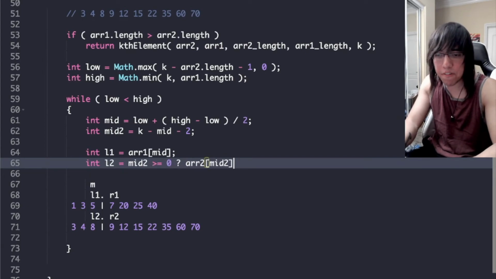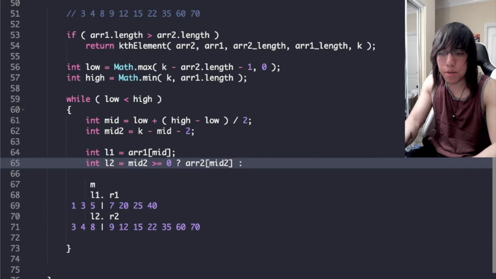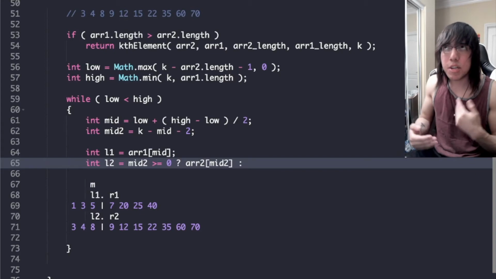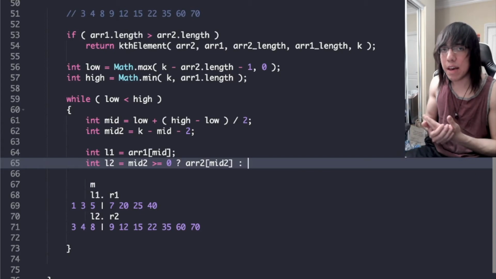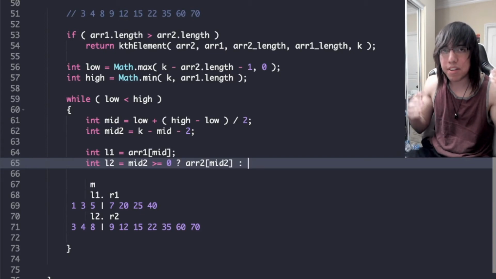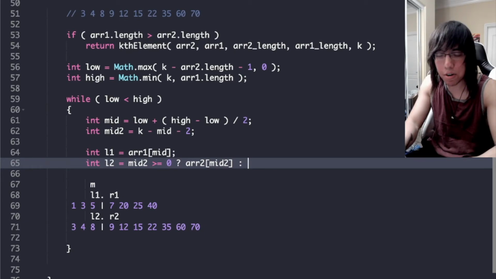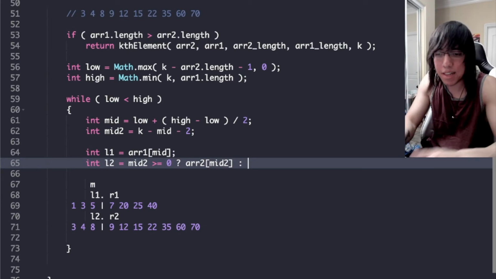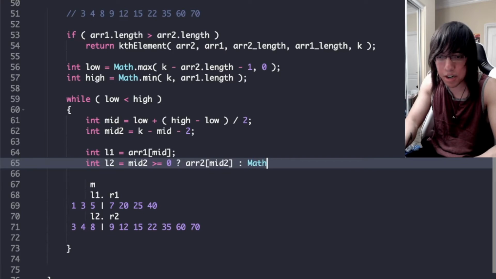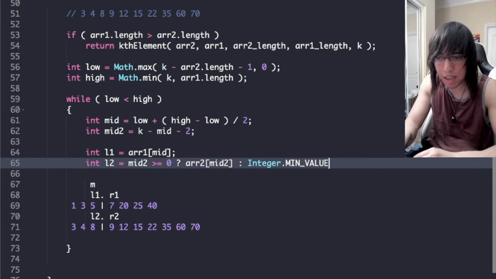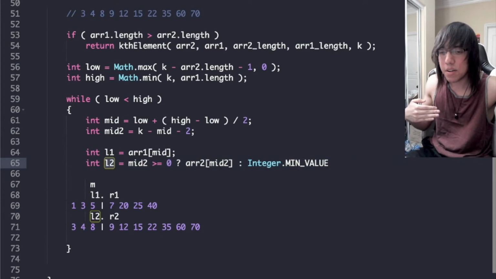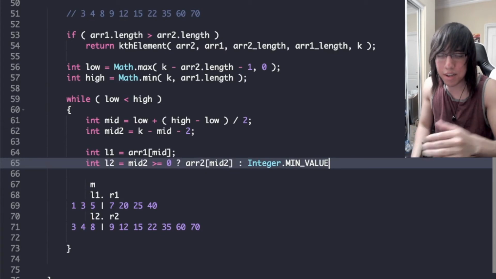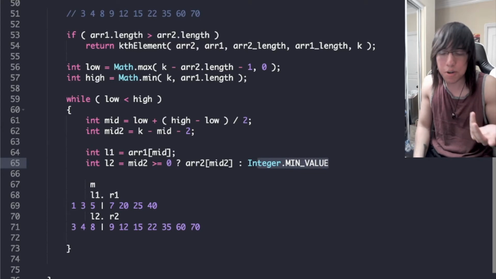But if it's less than 0, we want to set it to a value that will make the comparison valid. So we're going to say Integer.MIN_VALUE, because this is the left, and when we compare this left to the right, we're just going to check if the min value is smaller than whatever's on the right, and this will just be true.